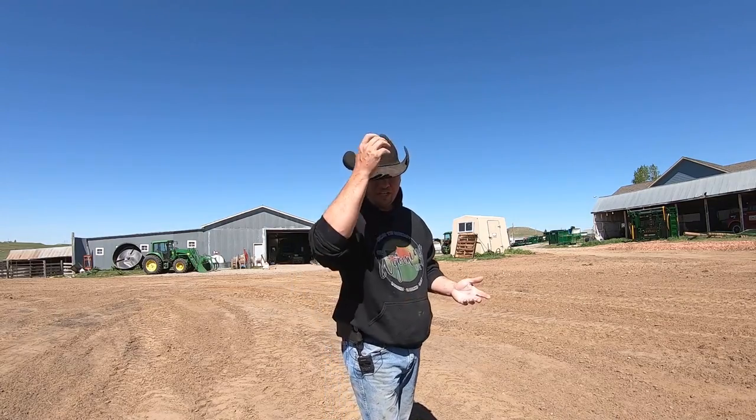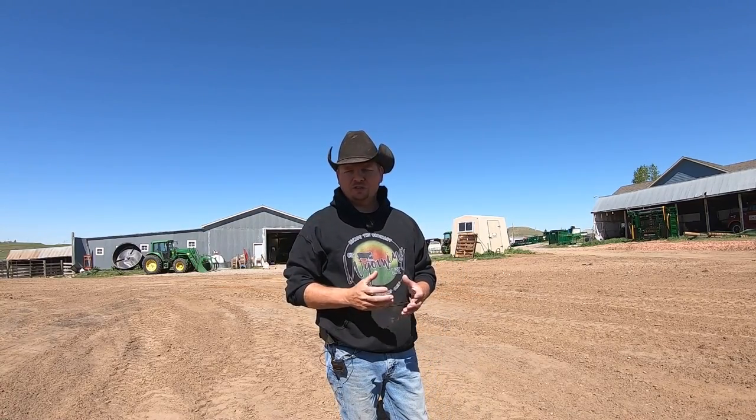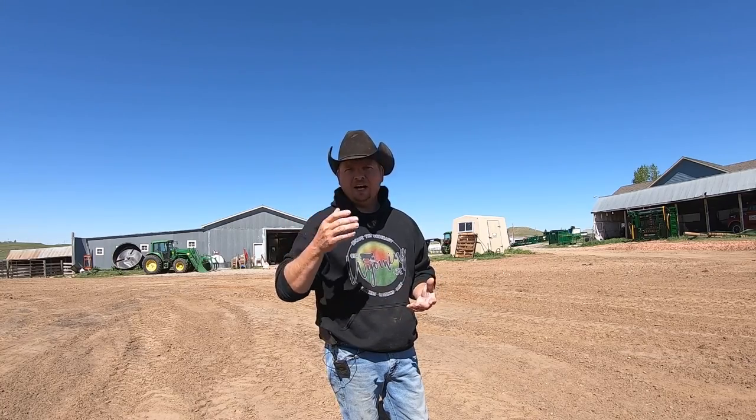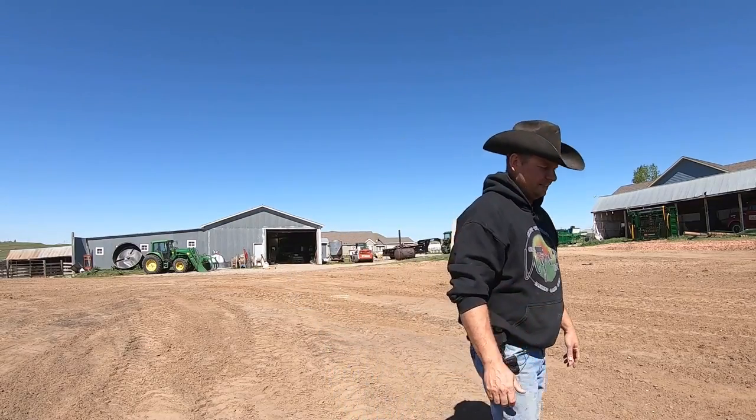I am going to actually switch out from this hat, which is a felt Stetson Skyline hat, to a straw hat. These things get hot in the summertime is the main reason. The straw hat is going to be a little bit cooler and, you know, shake things up every once in a while. I don't like being stuck with the same thing over and over again. So let me grab the new hat.